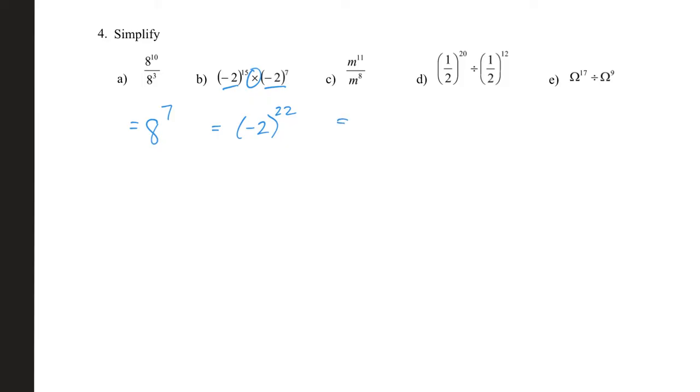Okay, question C, we're back to dividing. Dividing powers of the same base, subtract the exponents, base stays the same. Again, like before, make sure you have brackets around your base on B and D, otherwise you are incorrect. And we're back with our good old omega, just to prove that it doesn't matter what the base is. As long as it is the same, then when we divide powers of the same base, we subtract the exponents, base stays the same. There we go. Okay, hopefully we match up. We are all good. And now we're about to move into our last power law for today.